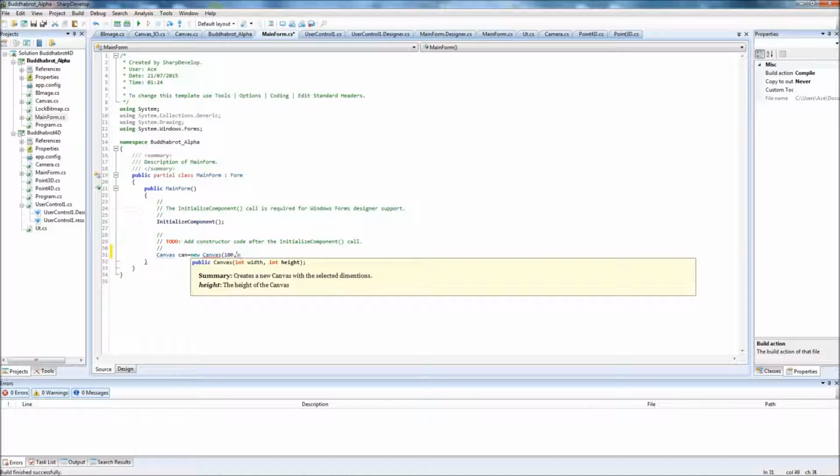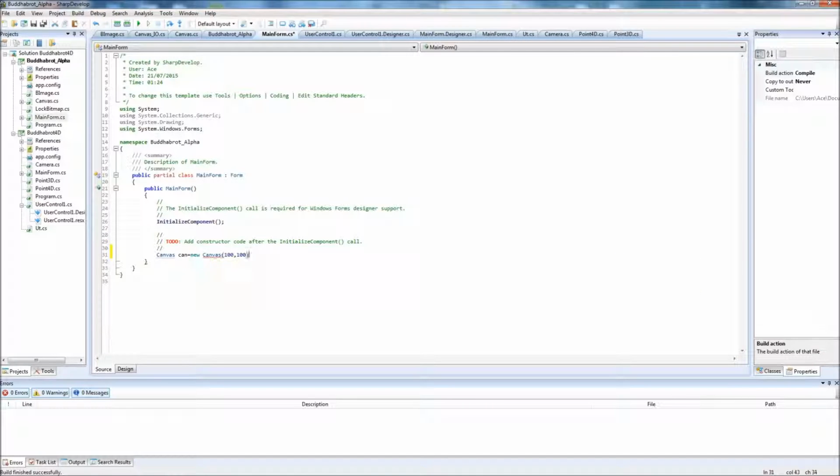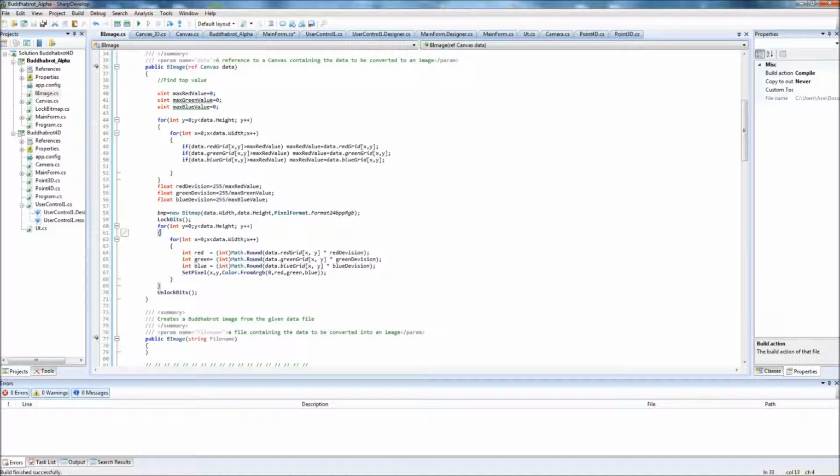Say 100 by 100. And I'm going to put some data on every single bit. So let's just copy this loop.